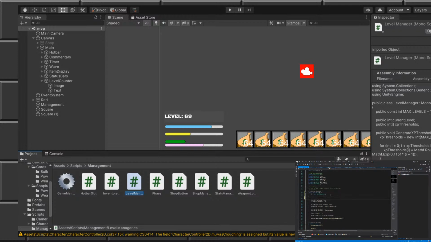And then we can say current XP threshold, just override it. Current XP threshold is equal to lm.xp thresholds, current level. Oh yeah, let's just say current level is equal to 1. We'll start it off with 1 because I think it makes sense for level 1. Level 0 just doesn't really make sense in this context. Plus, it's the one time in programming where we're starting from 0, and it doesn't make too much sense.